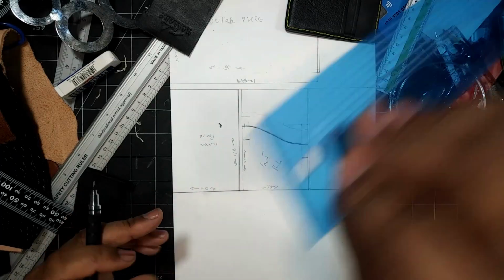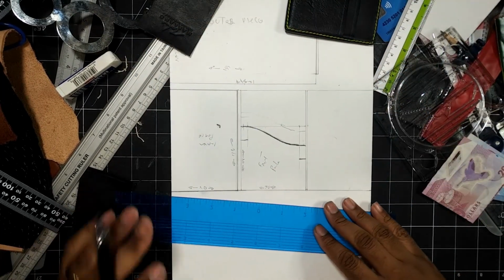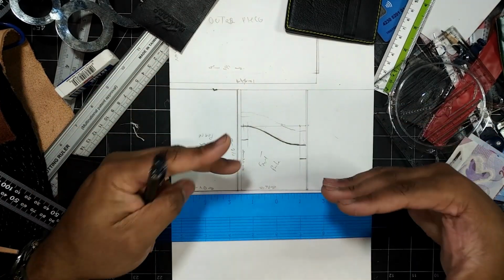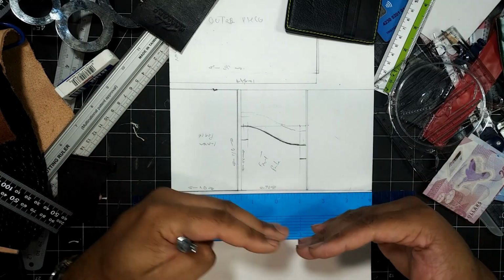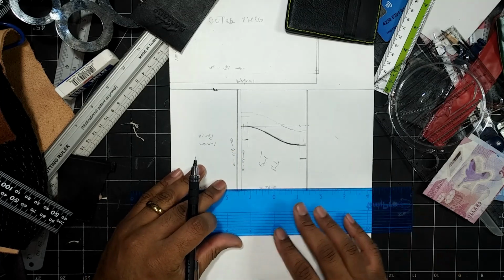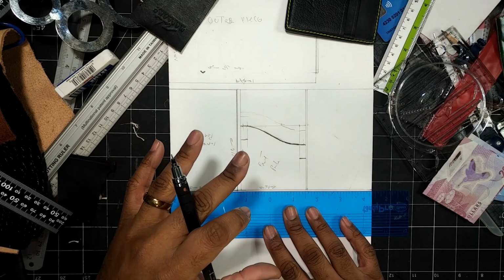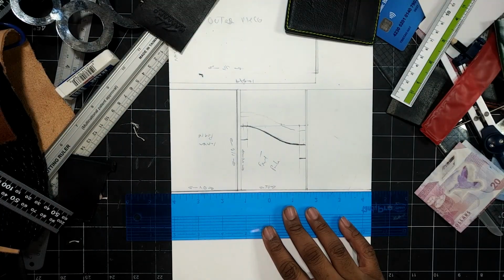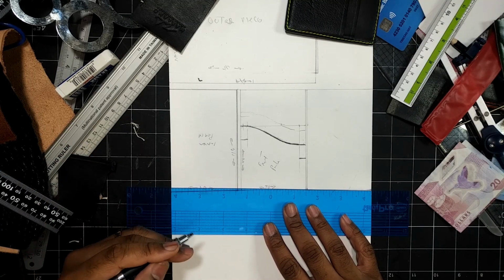To do that, I'm going to use my center rule. Now, I know it may seem a bit disjointed the way I'm explaining it, and that's because, as I said, I've not done this while teaching it, while filming it at the same time before. This is like a first for me, and I'm trying to keep the stuff cohesive. But just know one thing, I will wrap it up right as we go along, so I'm cognizant of the fact that you may be lost a little bit, but don't worry, I'm pulling it all together, okay?